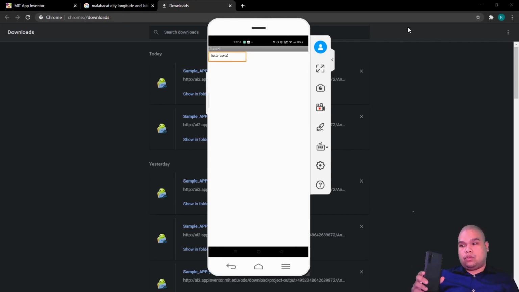So the trigger for the text to speech is the shaking of the phone using the accelerometer. That's a simple example of how you're going to use different types of components in order to create a mobile application. For this instance, we've used three types of components: a text box, a text-to-speech component, and your accelerometer sensor. Okay, so let's continue.